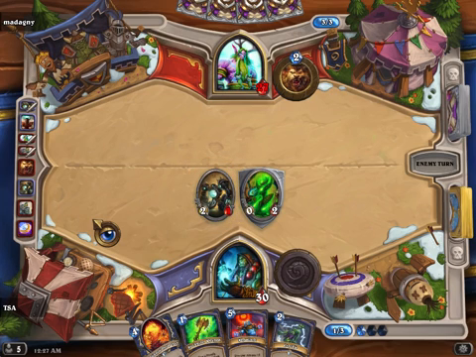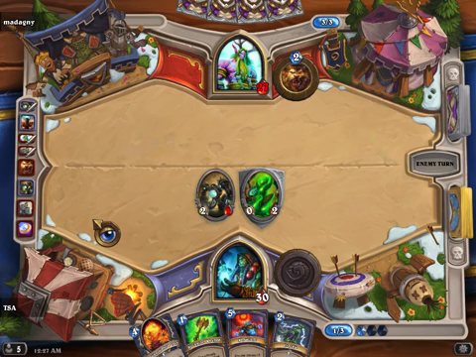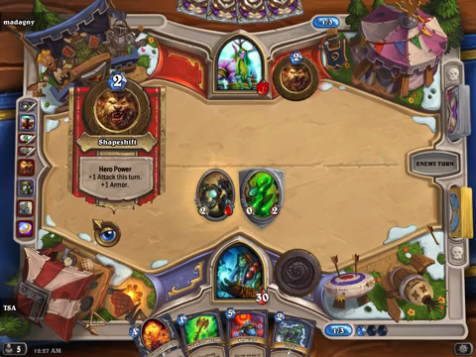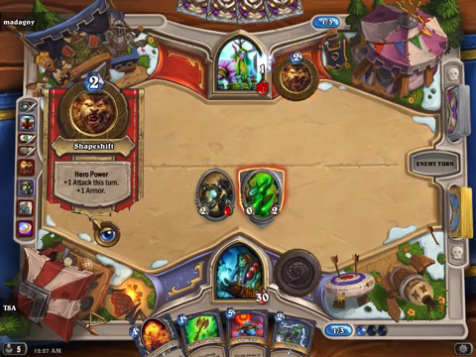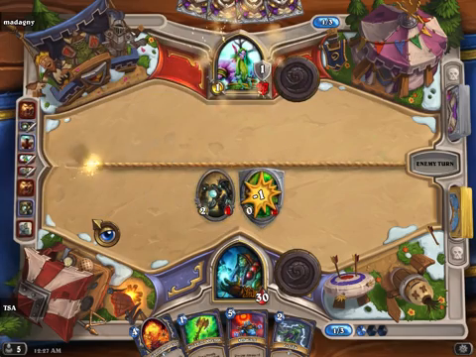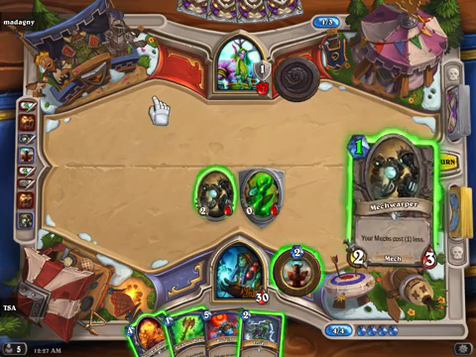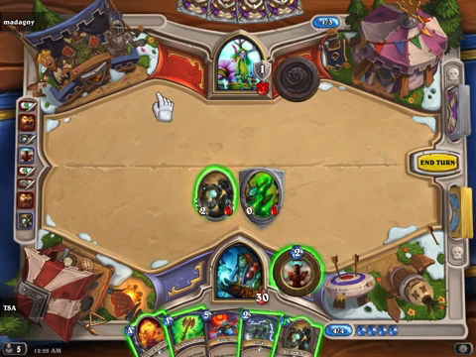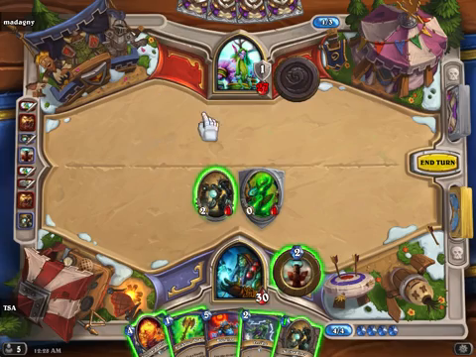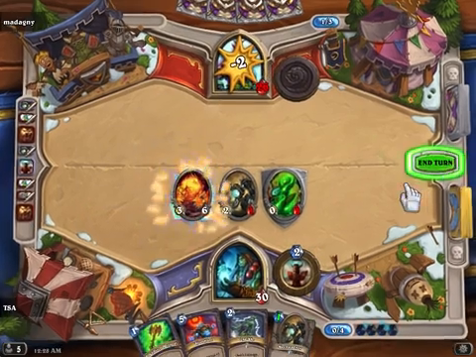Although I guess we wouldn't really go for that anyway, unless we draw a nice 2-drop, because we want to play the Fireguard. If we do draw a Totem Golem, I could see just playing a strong 2-drop along with the chance to get the Healing Totem, just because it's so good against what the opponent's doing. Well, that's not really what we're looking for here. So we'll just hit and play this.